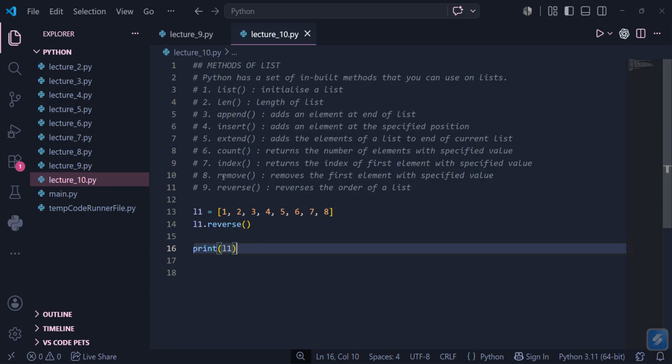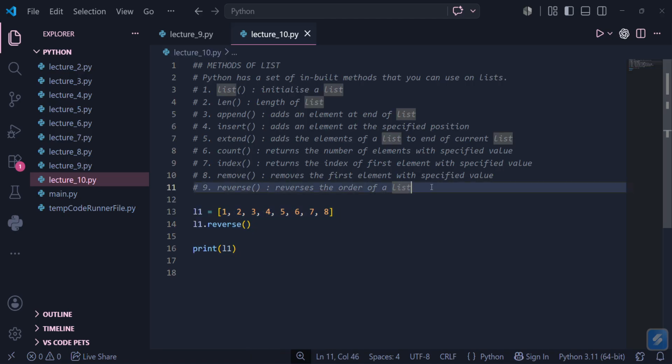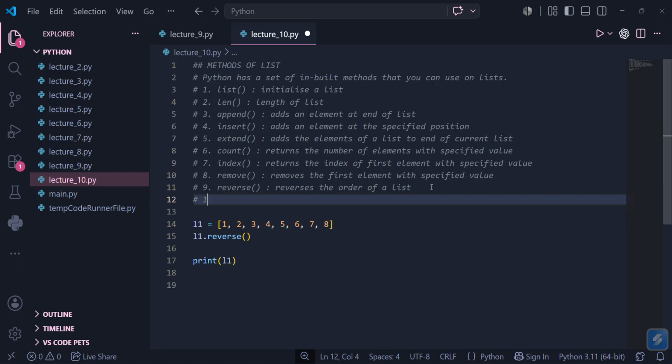Okay, next method that we have is pop. Let's do clear first, that will be easy to understand. We have clear, and what does clear do? It removes all the elements from the list, just as its name suggests.